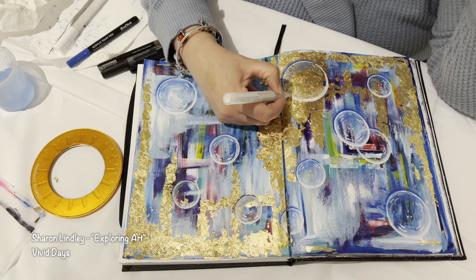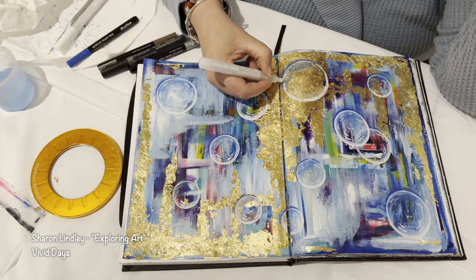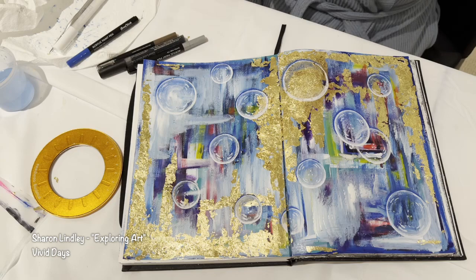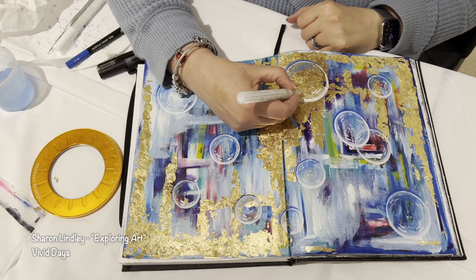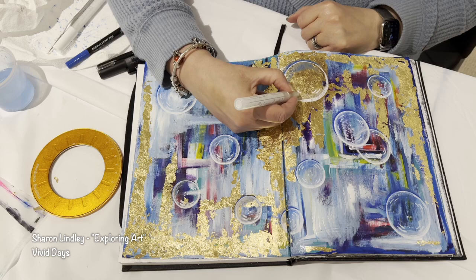And I think I really love the fact that I just slapped my paint on and then I thought, right, what can I create from this, rather than thinking, okay, how am I going to create an art journal page? I don't know if that made any sense to you, but it made perfect sense to me. And so now whenever I'm getting my paints out, my journal is always open, and any leftovers, or if there's some colours that I think are going to work well, I'm just going to slap it on there and then think, okay, Sharon, what are you inspired to create with this?